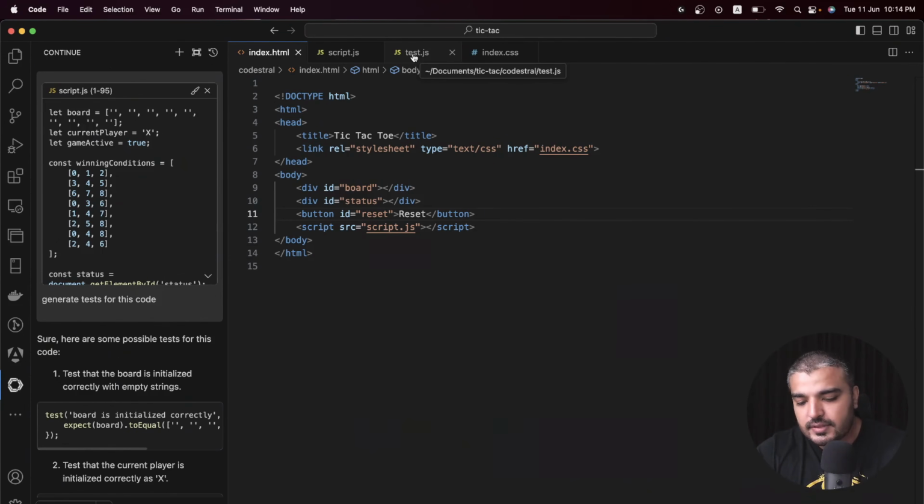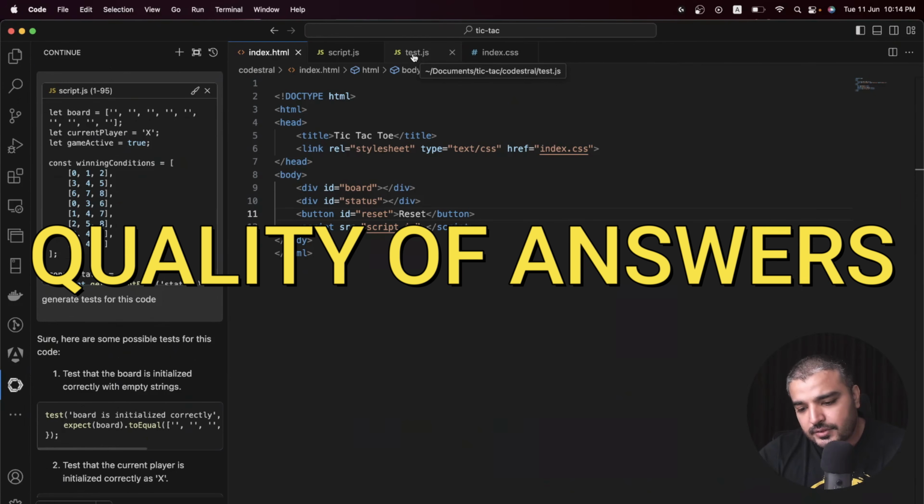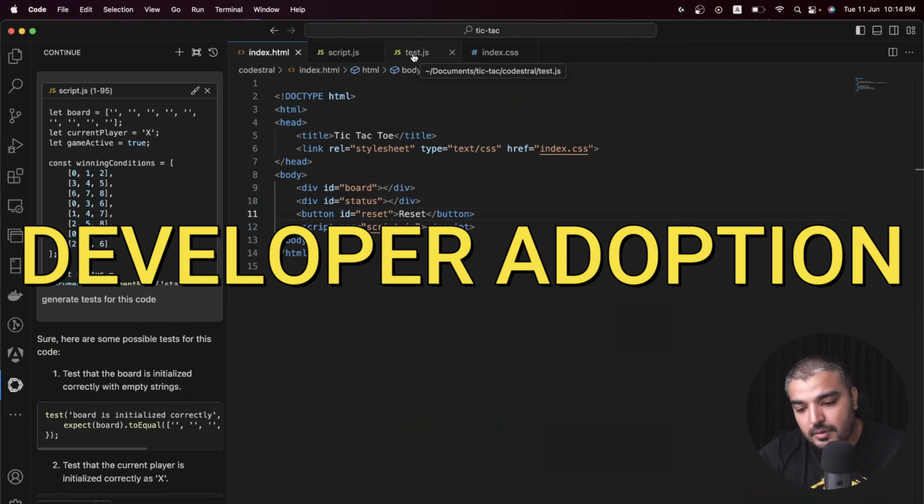So speed, latency, 10 out of 10. I don't think Amazon Q and Github Copilot have this sort of latency. This is lightning fast. So I'm going to give it 10. So quality of answers, yes, I don't have any complaints. I mean, I would say 9 out of 10. And developer adoption in terms of certain usability factors.